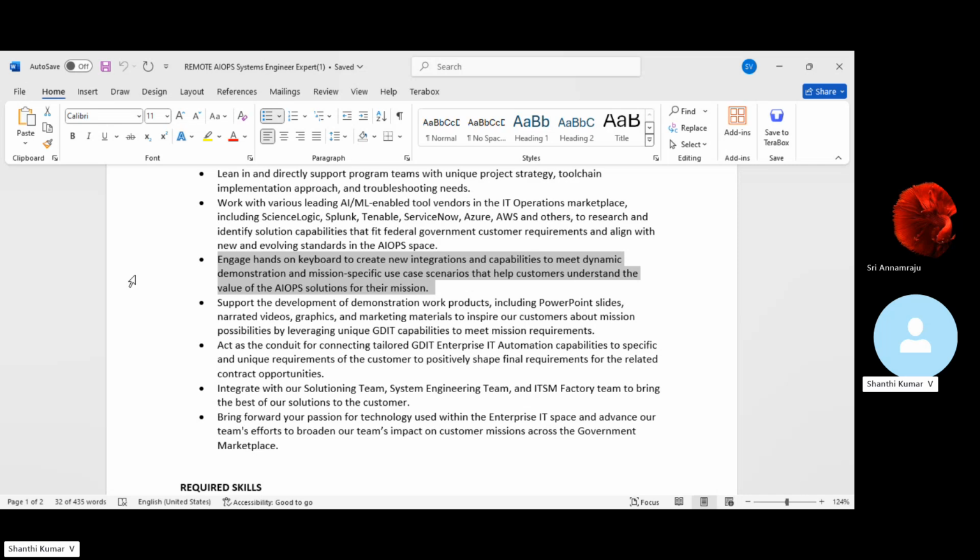Overall, for the government, an AI architecture needs to be designed. The architecture diagram needs to be designed by connecting to different areas, pulling the data, bringing it into your dashboards. Let us say Splunk might be showing issues, but ServiceNow will have incident data.